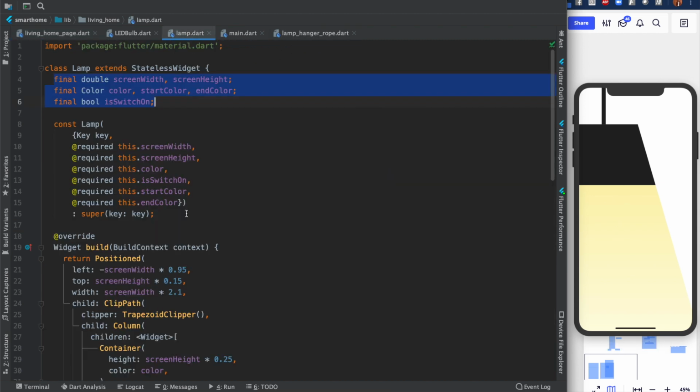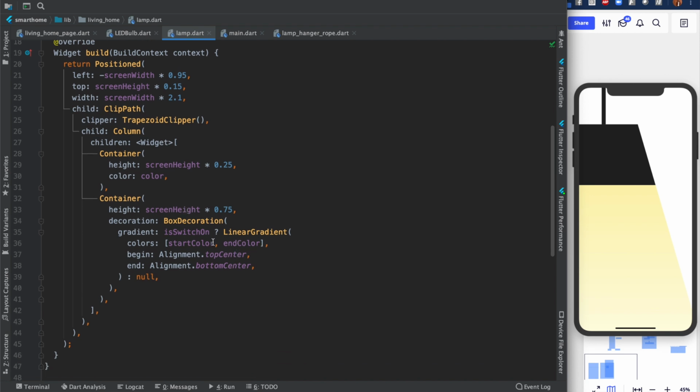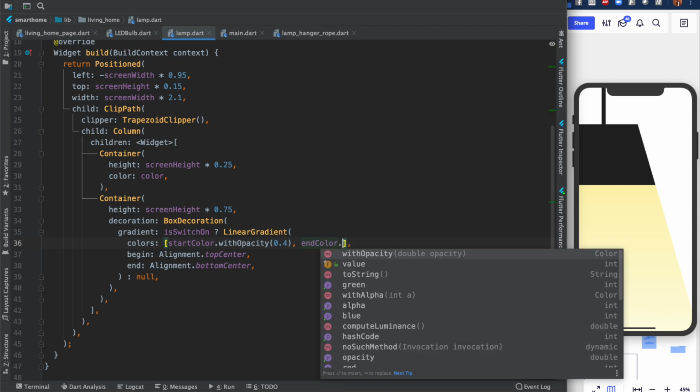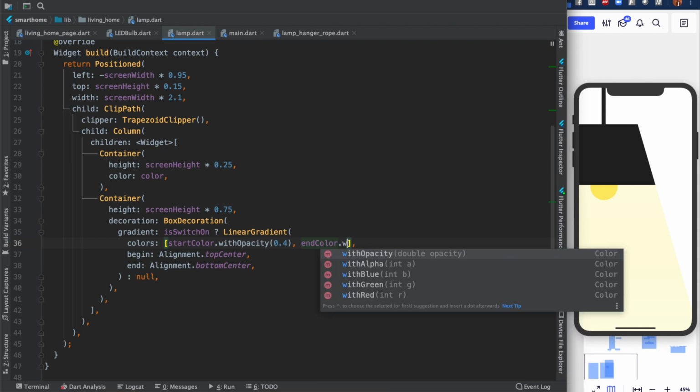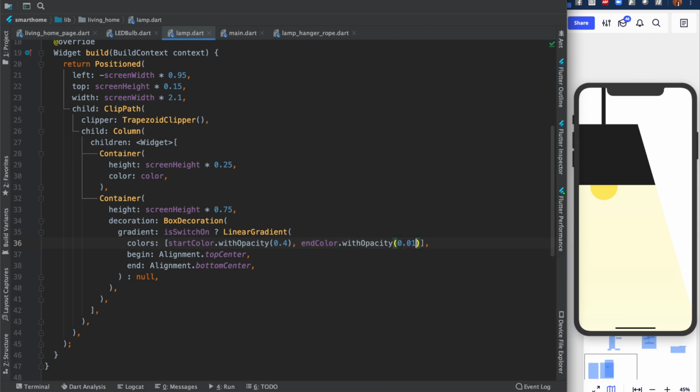So what you need to do is go to your colors, and with opacity you can use 0.4 here, and for the other one you can use 0.01 as far as I know. Let me just consult that, one second. So it is 0.4 and the end color. Okay, let's work with this. Now you can see the bulb, but your end color will also have some opacity.